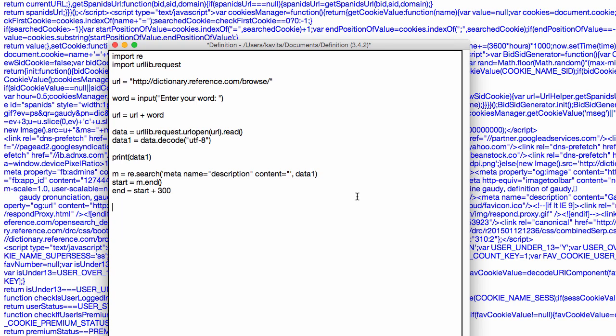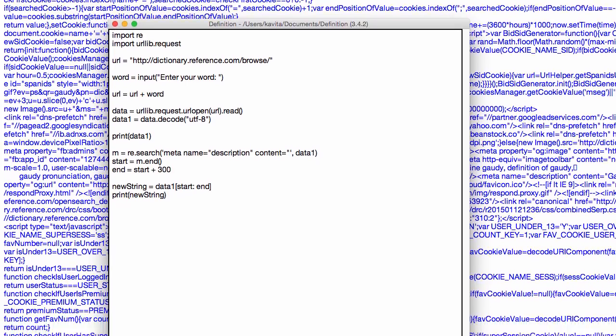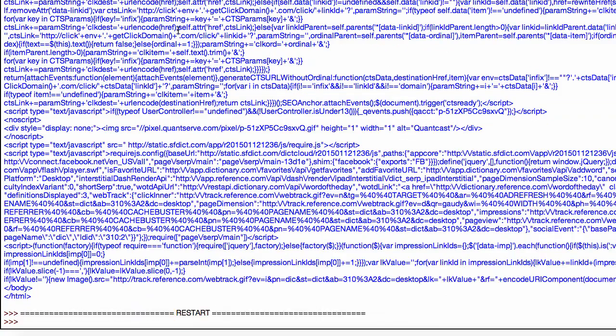Now all we have to do is create new string, equal to data1, and then in square brackets, start to end. Let's print out new string to see what we get. Alright, Command S and run module, F5.